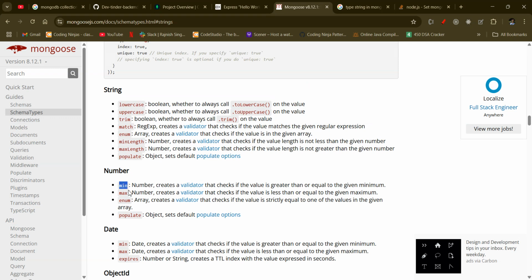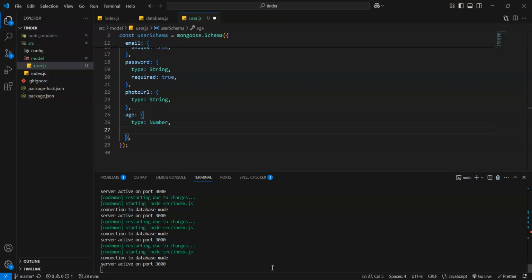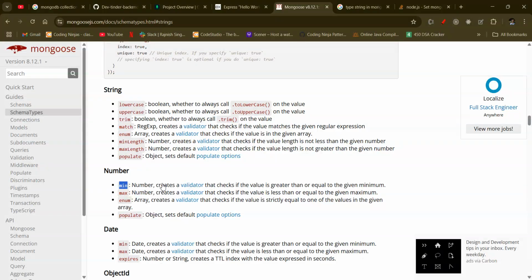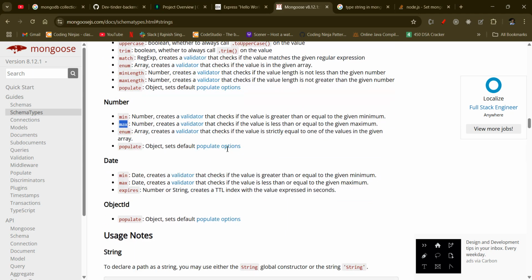So here it is: min would be 18. If you are not 18 plus, not allowed. Max, no limit on the max. No worries.